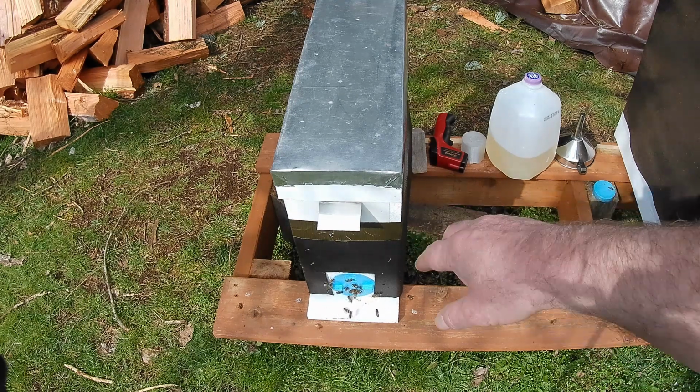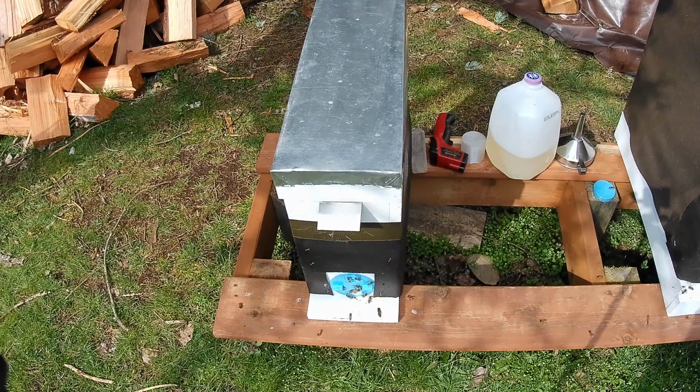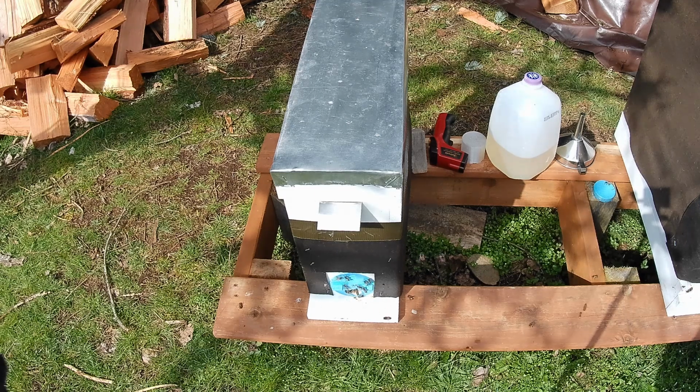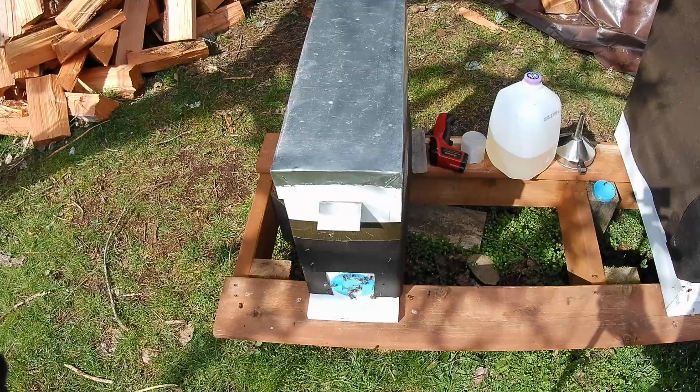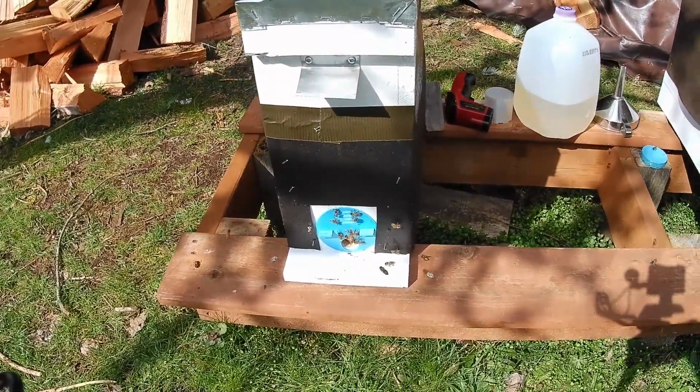Now, I know the foragers that were transferred into here will come out, and of course they'll go foraging and they'll go back to their donor hive. But we already have some good activity on the front of this. I believe some of those frames of bees are starting to hatch out.